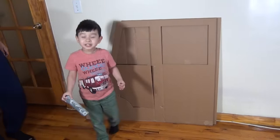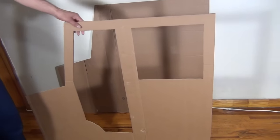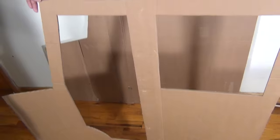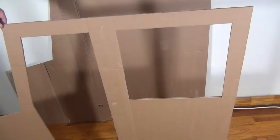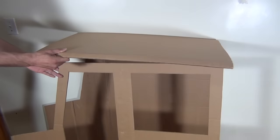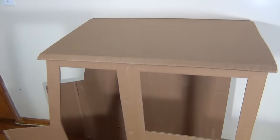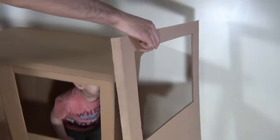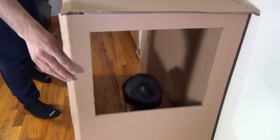An engine cover. Let's show you all the pieces that you're going to need. You're going to need two sides — these are the two sides of the ice cream truck. We cut out a space for the door and the window on one side, and the other side is not cut. This piece is the roof of the ice cream truck. This piece is the back of the ice cream truck, and we cut out a window for it too.